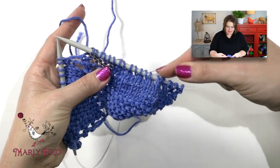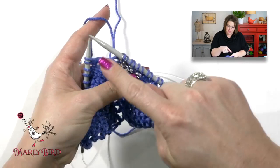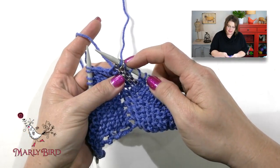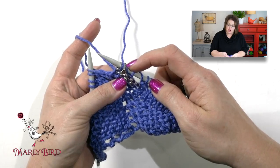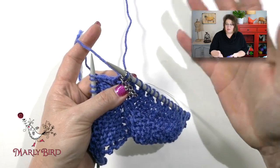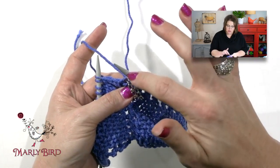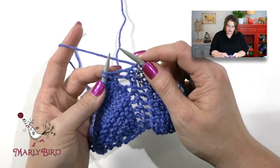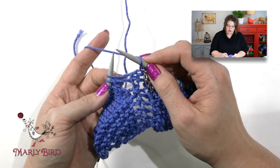Just as when we make this side of our shawl, we want it to be a mirror image to this side. So just like when we did this last yarn over right here, which is the yarn over increase we want because we want our stitches to increase, we have to do one on this side, correct? We have to do one right after that marker. So we will do that right now. So we will yarn over.